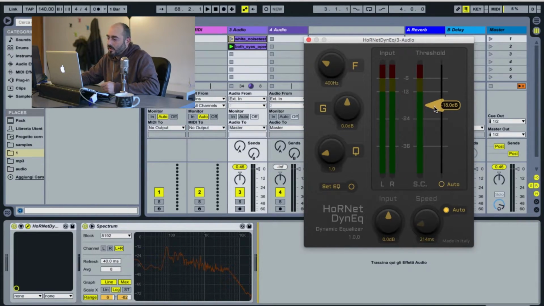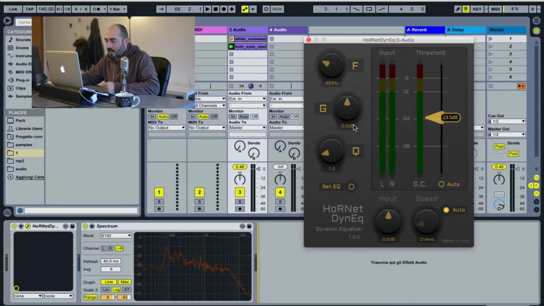The threshold is a slider that lets you see when the signal will be affected by the dynamic action of the EQ. If the sidechain indicator here is above the threshold, above this arrow here, you are going to hear some action and the gain knob actually works.